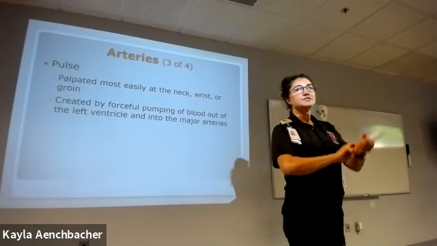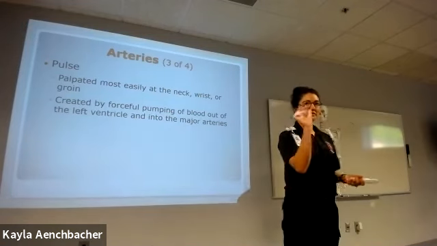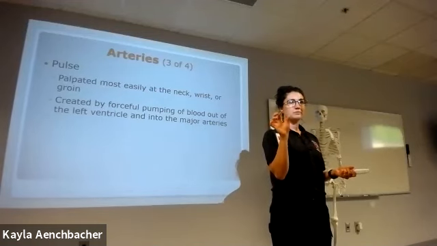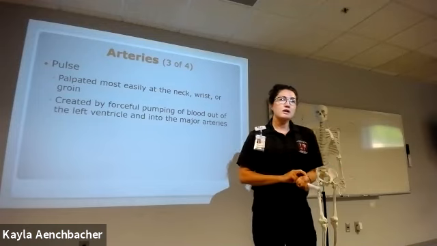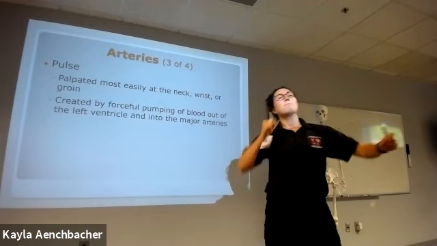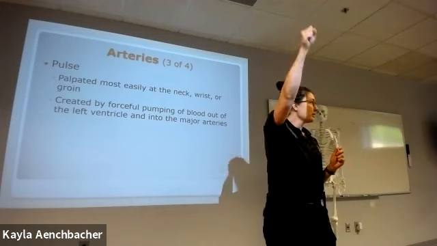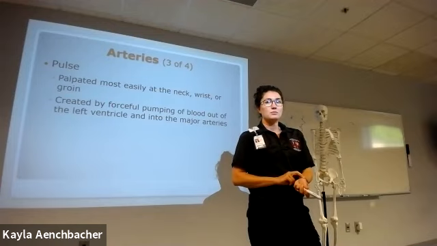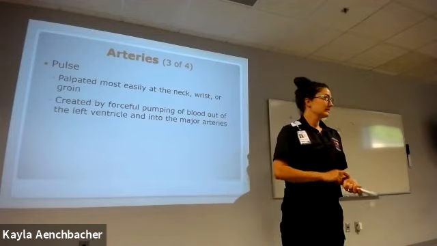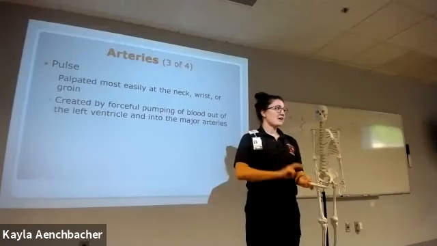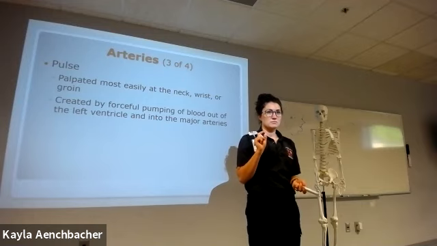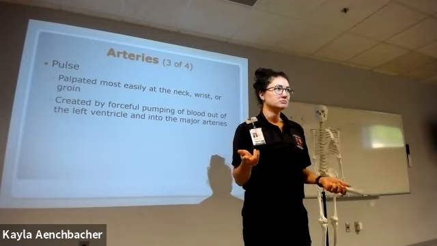If I have a nice, strong pulse and I can feel that bump, my blood pressure is probably right where it should be. If you palpate that artery and it's just going bam, bam, bam, very forcefully, what can you infer about your blood pressure? It's probably a little high. Same aspect, if I feel a pulse point and I can barely feel it, what can I infer about my blood pressure? It's low.